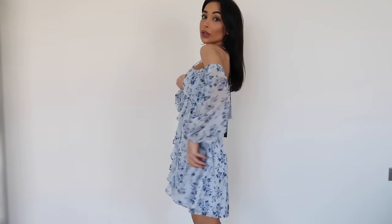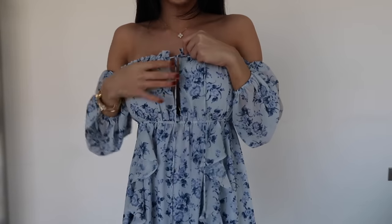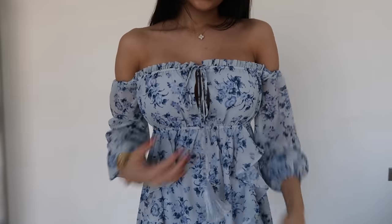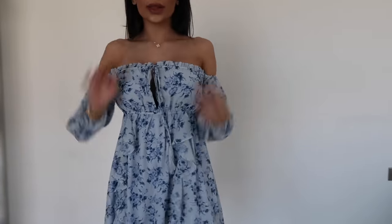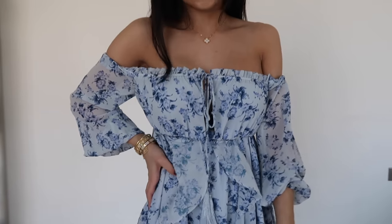Next is this little piece from a brand called Privacy Please. I don't know if I'll keep it because it's a bit overpowering for me. The neck situation — I don't know how I feel about it. It can be tied as a halter neck or another way, but it's a bit loose. The elastic isn't sitting nicely — it's kind of dropping down my back. I also don't feel like this is the most flattering cut for me. I do really love the detailing on it though. I'm buying a lot more colours recently because I have all these colourful bags I invested in this year, and I want to experiment with more colours rather than just wearing all-black outfits.